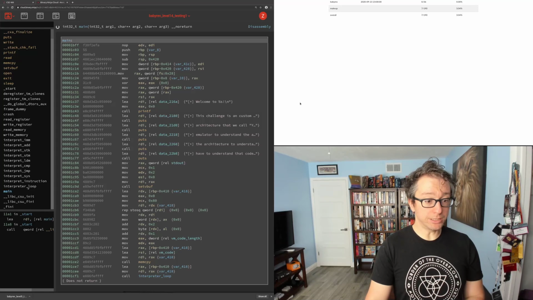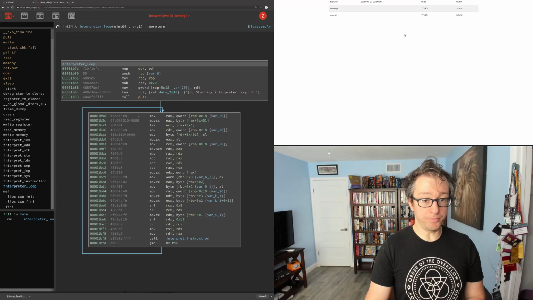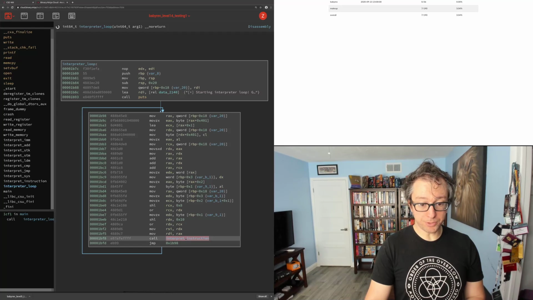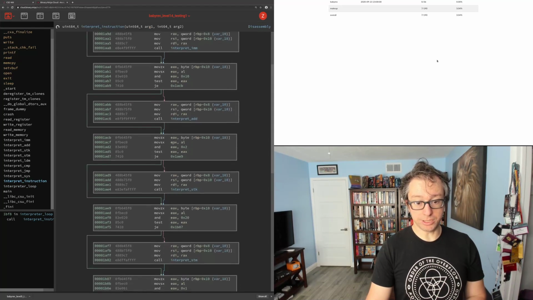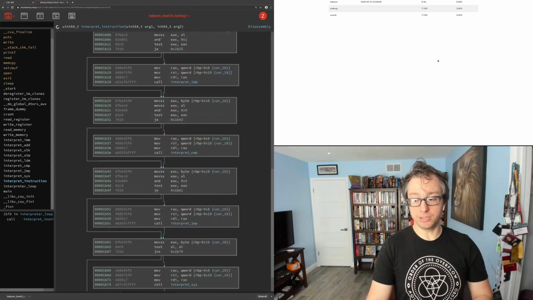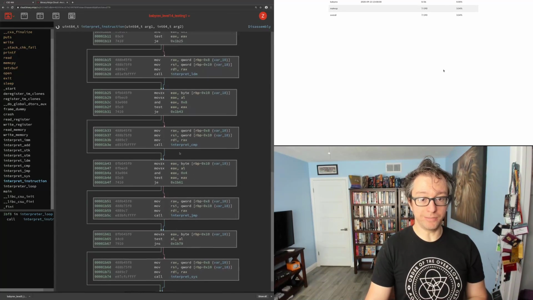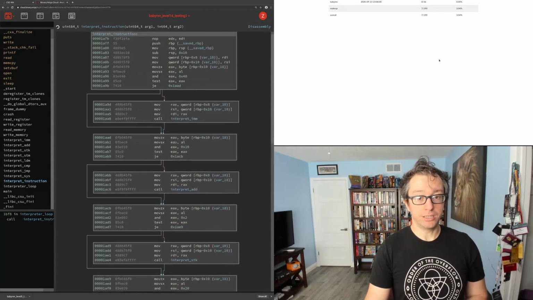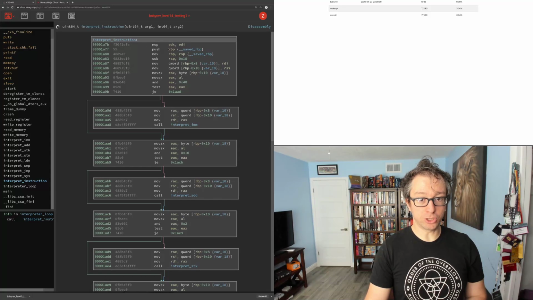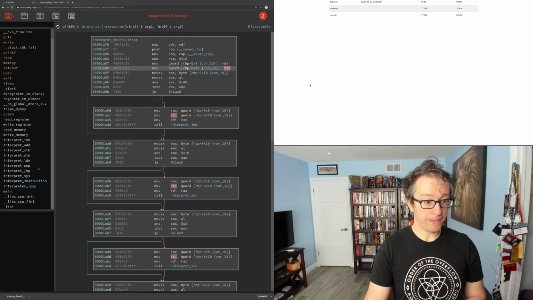The way we do this is, of course, we look at, we can see that interpreter loop calls interpret instruction, which is kind of the dispatcher to the individual instructions. This interpret loop, of course, takes some arguments, right? Or the interpret instruction takes a couple arguments.